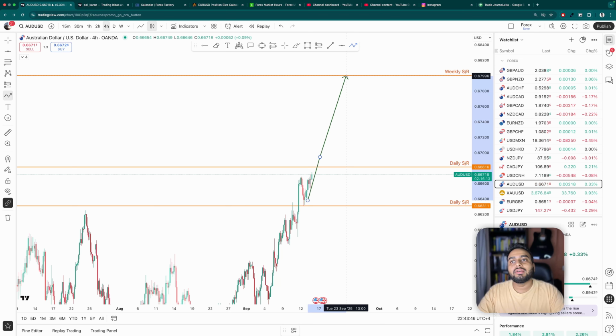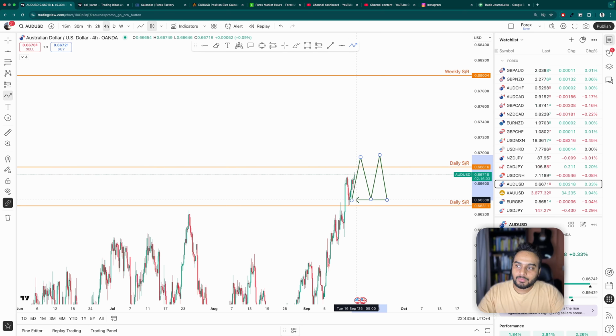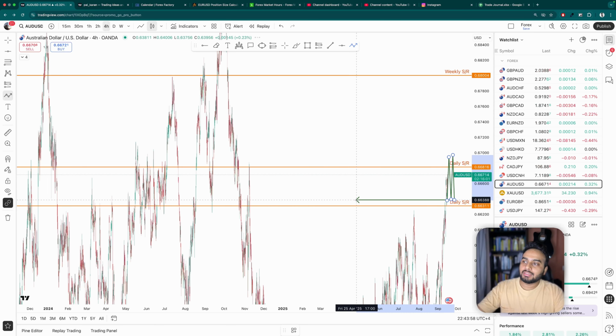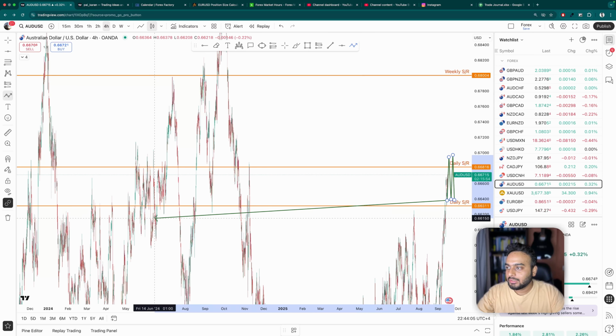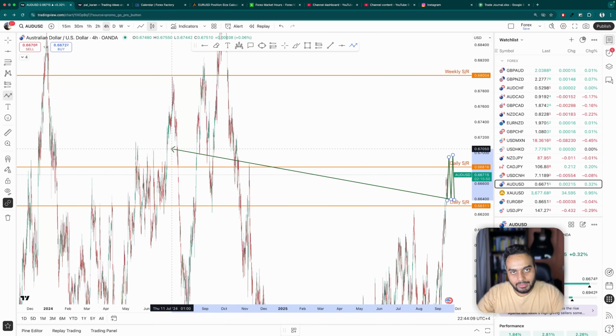We don't want to enter that trade until we see structure. So what do we want to see? We see something like this. Now if we want to enter a sell, we saw that daily SR is something like this, and of course now the sell won't be a good thing to do. The sell right here is not going to give us risk to reward. So eventually we are back at the buy.